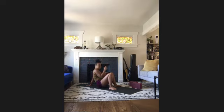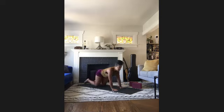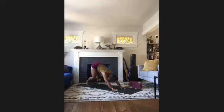This time, letting the knees fall over to your left. As the legs fall to the left, look over your left shoulder. Start to bring both hands over to the left. Come into tabletop. Reorient yourself towards the front of your mat if you need. Tap your toes into downward dog.